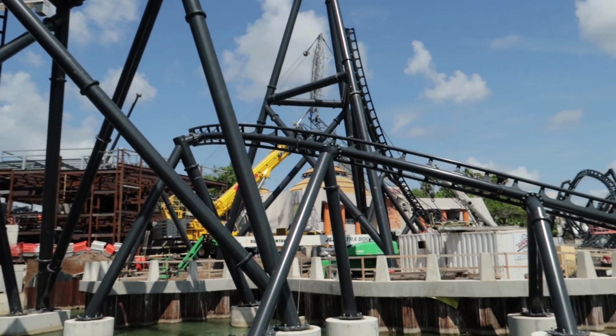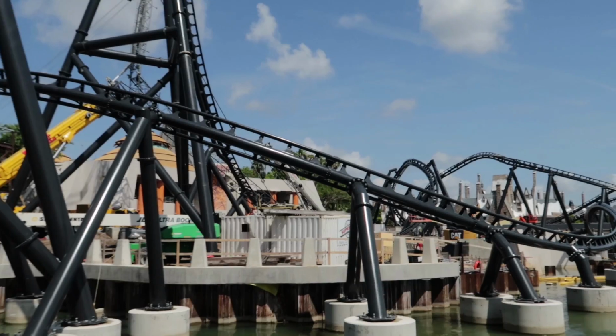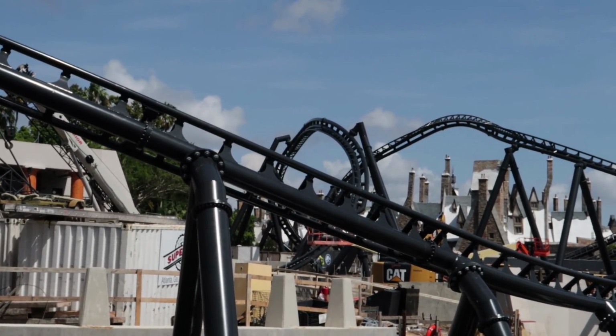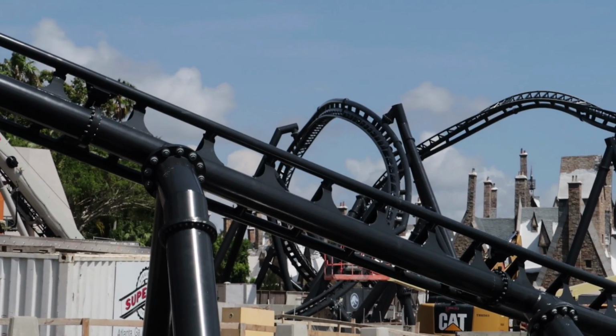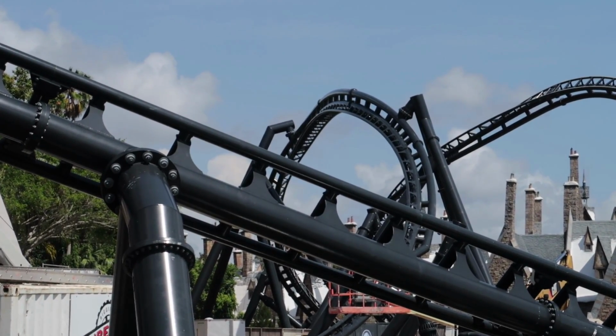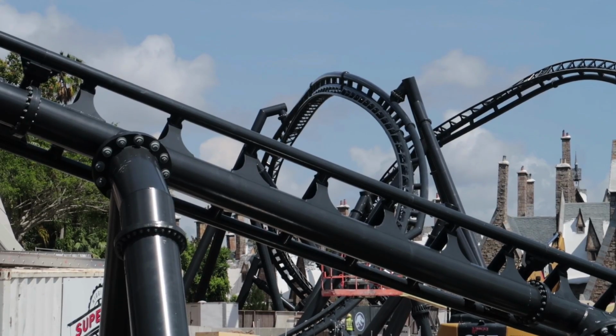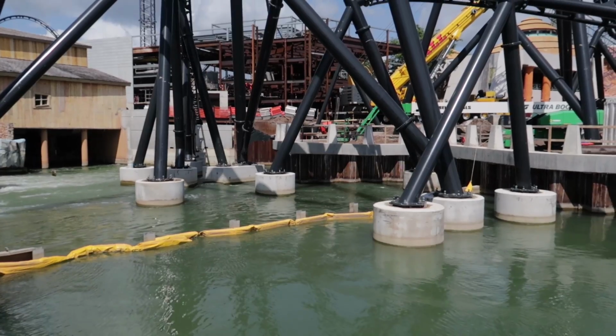It's very possible that the backstory to this coaster could be related to the motorcycle chase scene in the first Jurassic World movie. Therefore, it would make sense if you have to get on a motorcycle or in an ATV to join in this raptor hunt. But that's just one man's opinion.